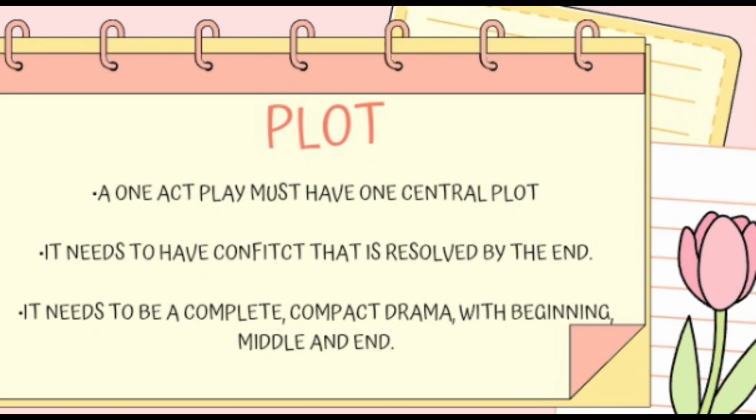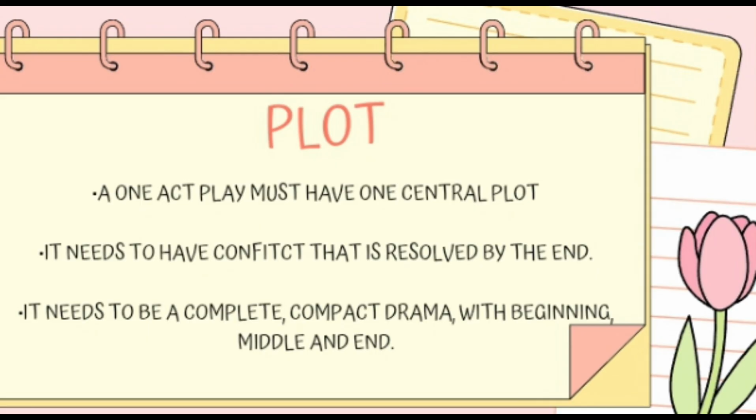So, class, when you say plot in a one-act play, it is very important. It's the main storyline of the play, what happens from the beginning to the end. There are three important things to remember, like what I mentioned earlier. The first is the one central plot. A one-act play focuses on just one main story. It doesn't have side stories like longer plays. So this helps keep it short and clear.